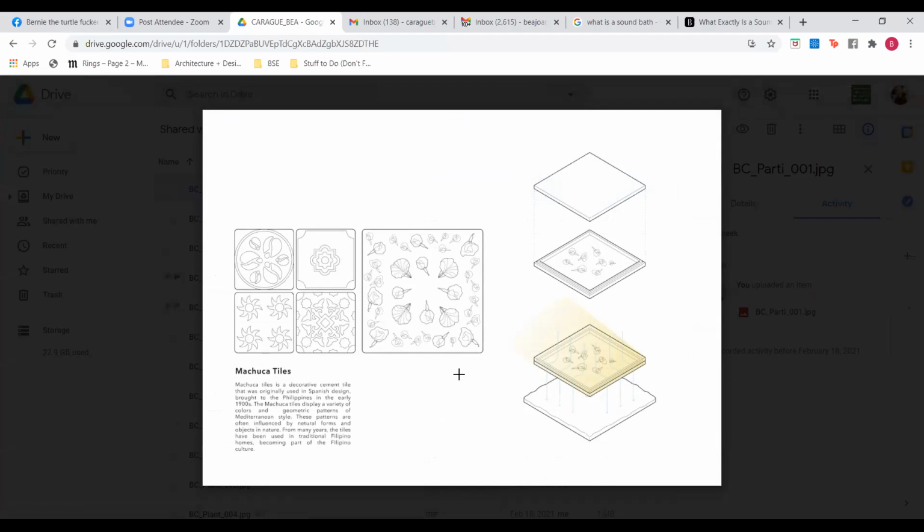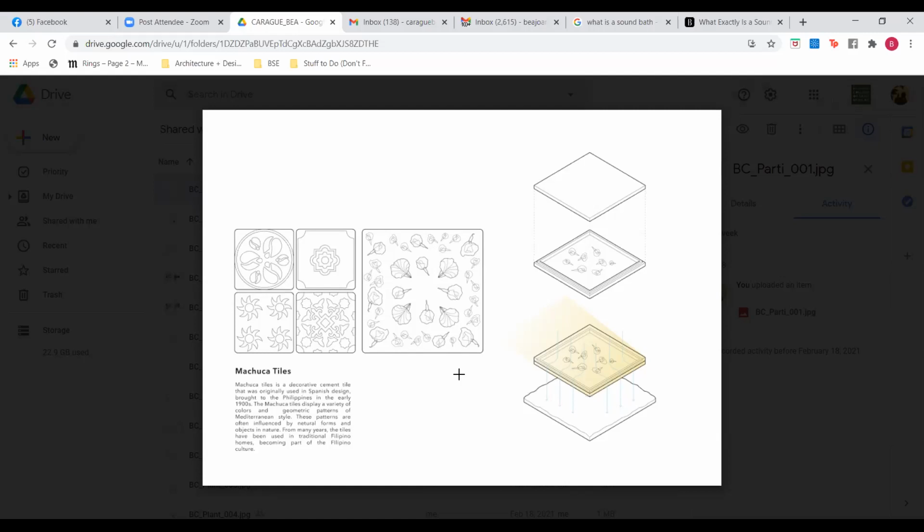But because I'm focusing on making it a tea house, I wanted to make the entire place embrace that idea, where I would use the Machuca tiles as an inspiration. Machuca tile, I don't know how to pronounce it actually. Yeah, right, Machuca tiles. So that's really widely used in Filipino design. So since it's a place for elderly people, like residents, I wanted to make sure that the place felt familiar in terms of the design portion.